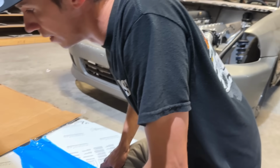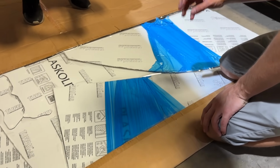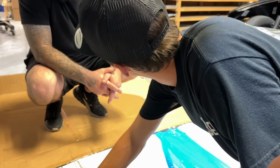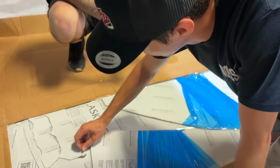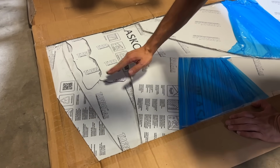And I think I did 20% tint all the way around. Oh, nice. Yeah, so it'll have a slight tint to it, but nothing too crazy. So yeah, I like that, it's better than the clear, for sure. And all this stuff is scratch proof, scratch resistant. So yeah, it's all that shade. Yeah, it's nice. That'll look good.